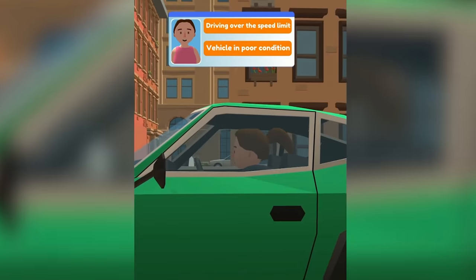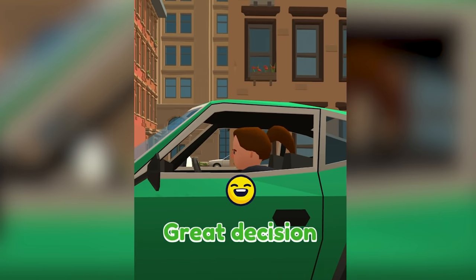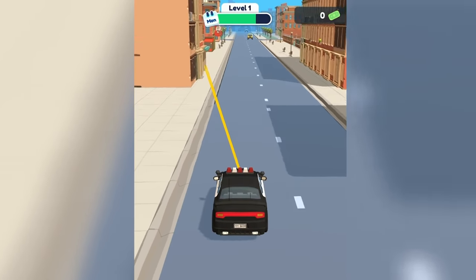Okay, what do you have to say here? I'm sorry, officer. I'm late for work. Well, you know what? We're going to fine you because the vehicle is over the speed limit. So let's go ahead and fine. They seem rather mad. Also, we have some sweet ads at the bottom of this video.